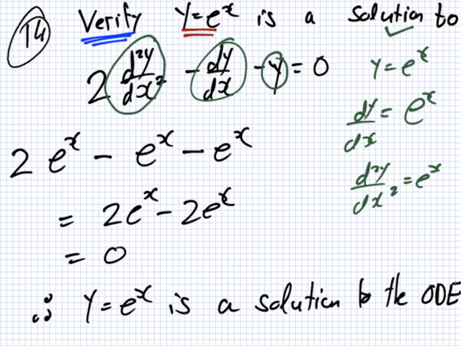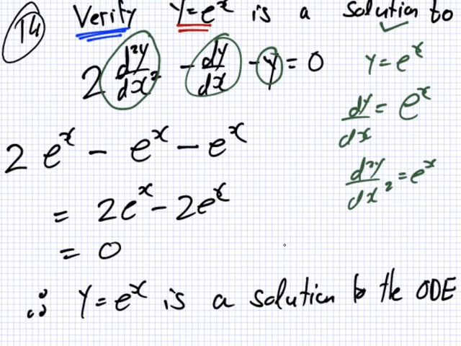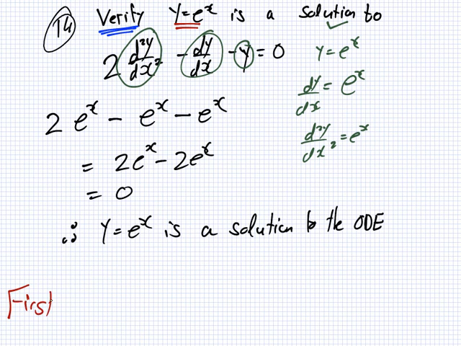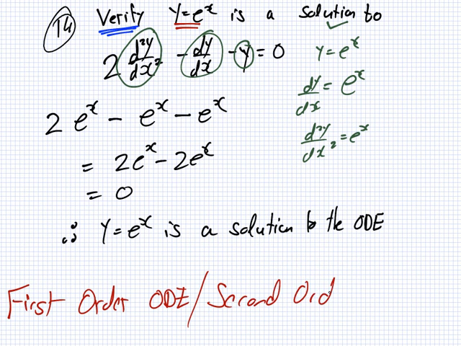Okay, a little bit of vocabulary. So these equations are called ODEs, but we actually have two types we were looking at today. We have first order ODE, and we were also looking at second order ODE. If you were to guess, what do you think the difference is between the two? What's the difference between a first order and a second order? And we did both today.